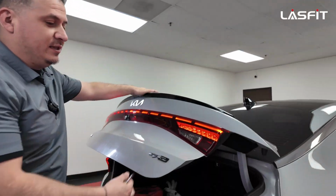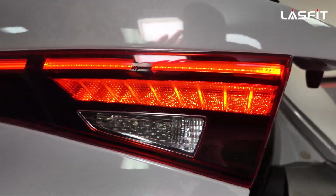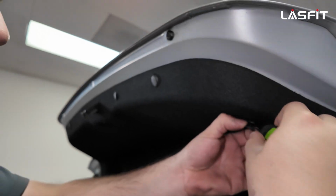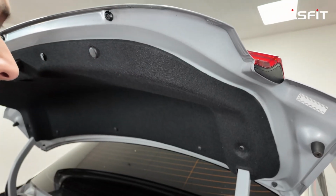Alright guys, and then so like I mentioned, the only other thing that you guys can do on these are the regular reverse lights. These are still incandescent halogens. So for that, it's very simple. Just gonna get a flathead. I like to just pop up a few of these, not all. They're very simple. I take about 4 out.